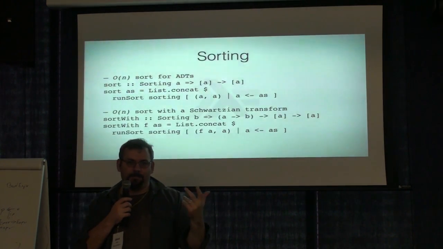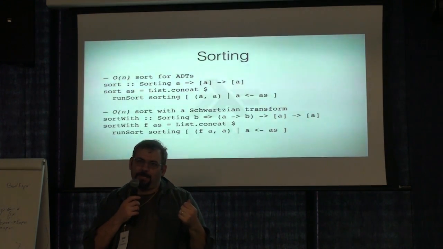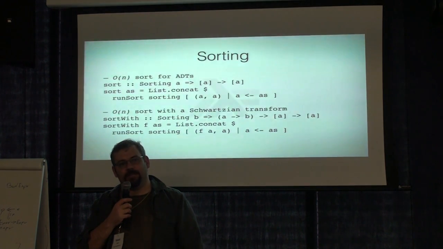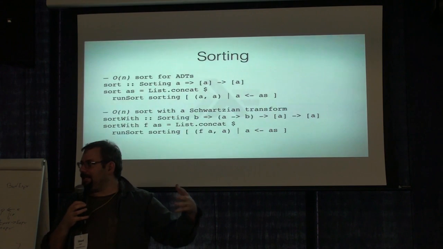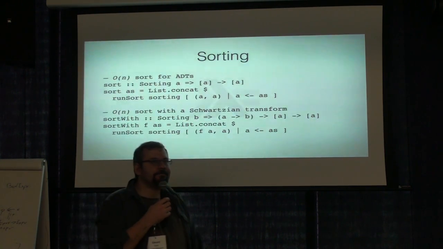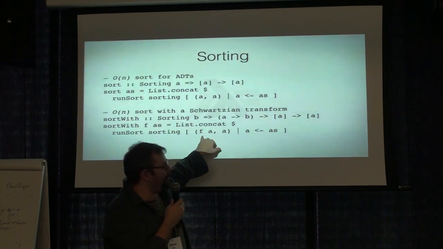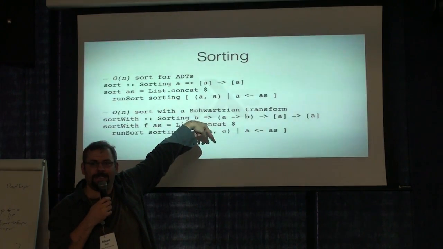Sorting on sums and products doesn't affect my linearity. So by the time we're done, we will be linear in the amount of the ADTs that we have to inspect in order to break all of the ties. So the size of the input that I need to look at in order to discriminate will actually be linear. We can do sort with, which is sort of a Schwartzian transform thing, where you give me the function on what you want to sort by, and this sort is just sort with id.